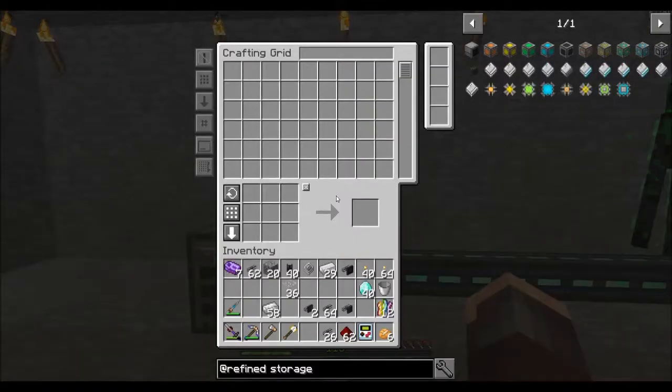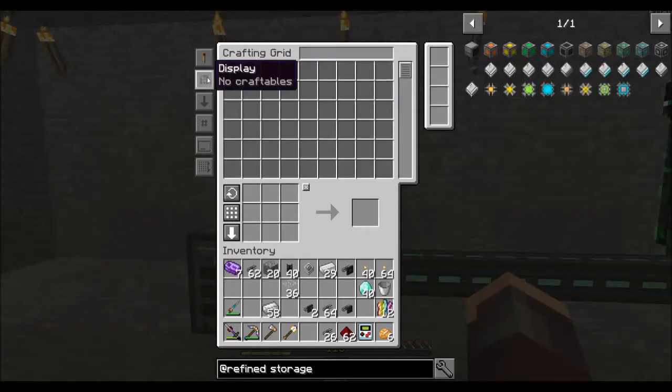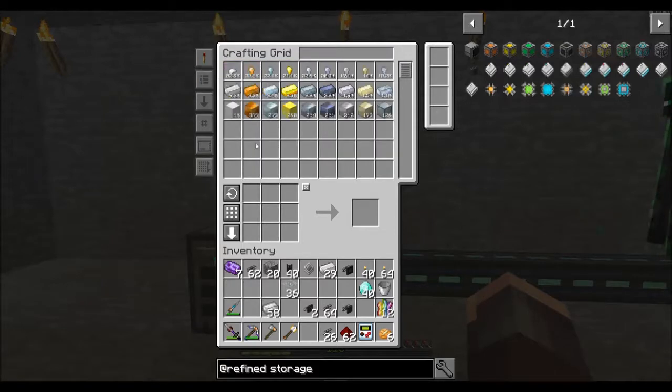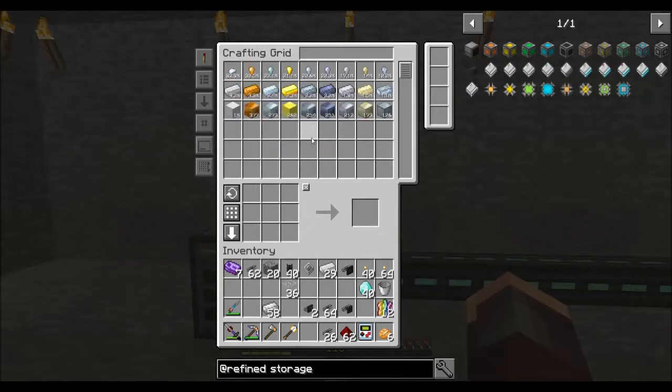Does that work? No. Oh, hello. Display a craftable display number. Yes, it's all there. Yay, for the win. Oh, okay. Awesome. So we've got all that little lot there, which is nice. So I can just type in iron. Oh, my iron's there. Yeah, awesome. Cool.